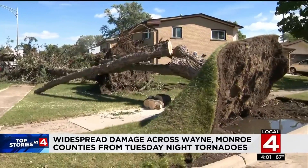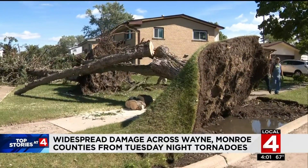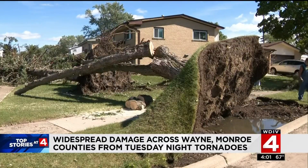In Gibraltar, another massive tree was uprooted on this corner home. The grass looked more like a roll of carpet, and tree trimmers were busy trying to cut the tree down to remove it. Trees down on houses anywhere from here to Gibraltar. A lot of people need a lot of help — tarps, tree removal companies. That's what we're here for. Roofers and tree trimming crews have been working around the clock to try to clean up this mess.